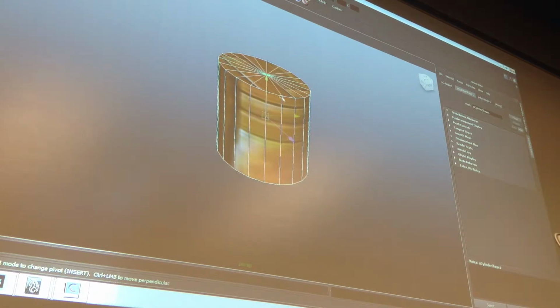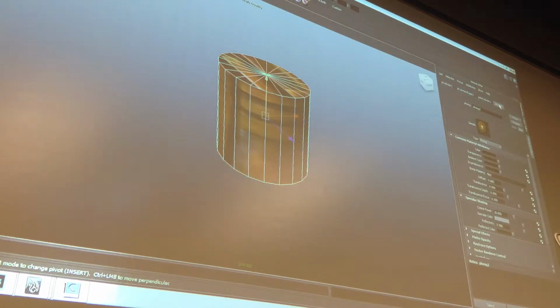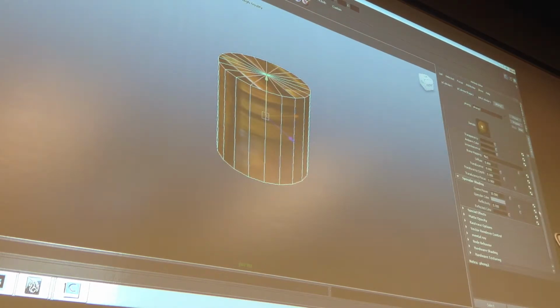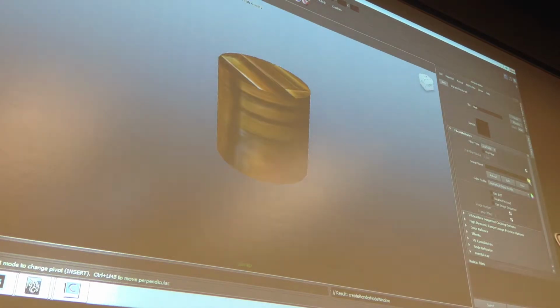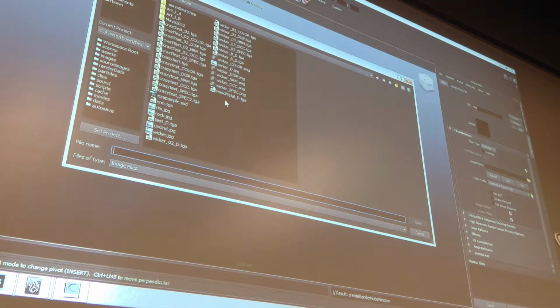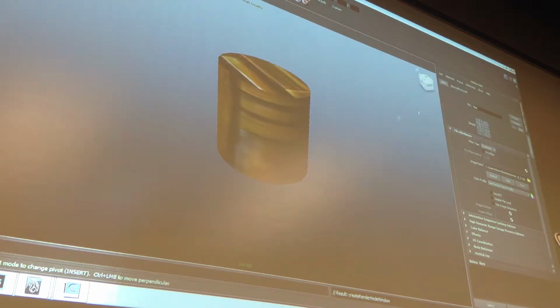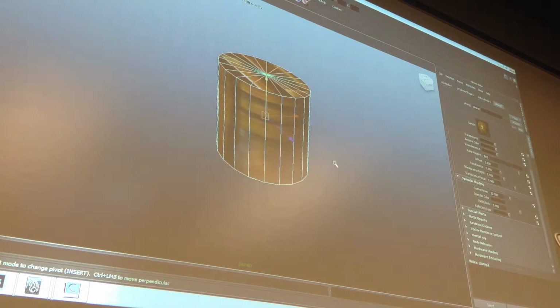We don't see any normal map yet. What do we gotta do to see the normal? Well, that's texture, so we need high def, right? So we got high def that. And then what else do we need? We need our specular, right? Specular, where does that go? Specular color. Specular color. And when did we save that? Here it is. Okay. So you can see right now, this looks pretty ugly.